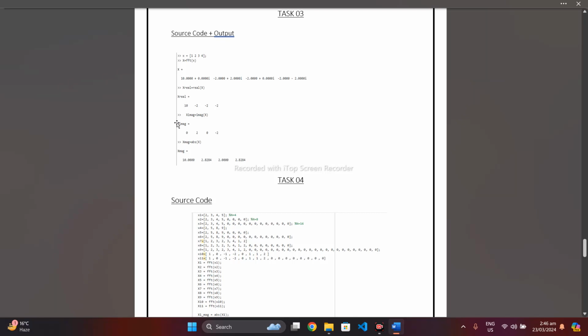Then we find x imaginary, for that we use imag, and we get the x imaginary terms. Finally, we get the absolute term of x, for that we use the built-in function abs. As a result we get the absolute term.